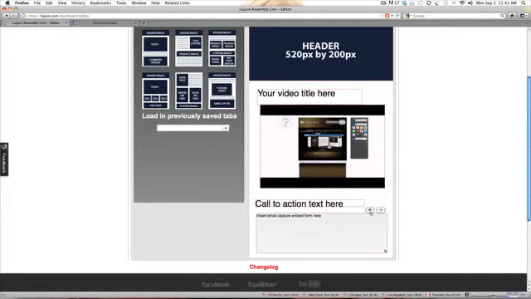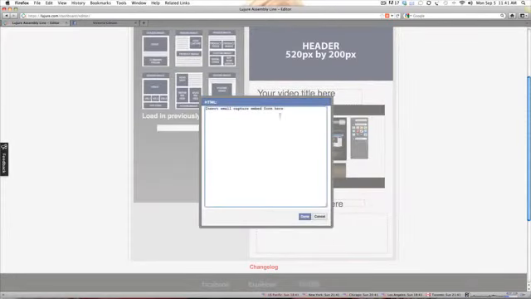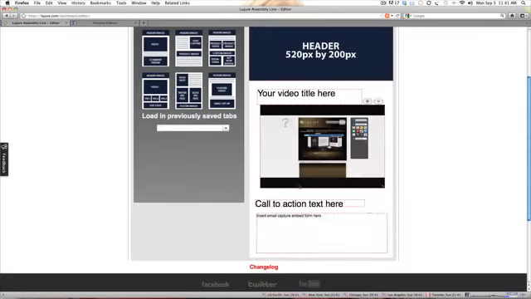If you want to be getting people's email addresses, then great. Just grab your email capture embed form. So from Aweber or MailChimp or any of the other email management services that you may have signed up for, you should be able to search in there for the embed code, and it will enable you to custom create a form that will match the whole look of your tab, and you can put that on there.